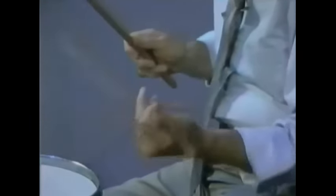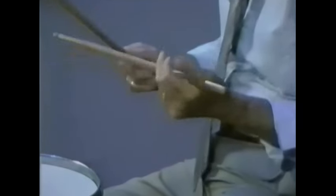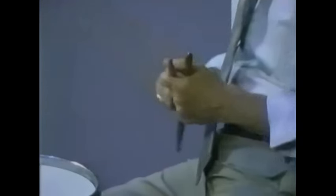Left, 2, 3, 4. When you get up to the fourth beat of the sixth measure, 1, 2, 3, 4, 3, 2, 3, and so on. Left hand, 1, 2, 3, 4, 2, 3, and so on, up to the sixth measure.